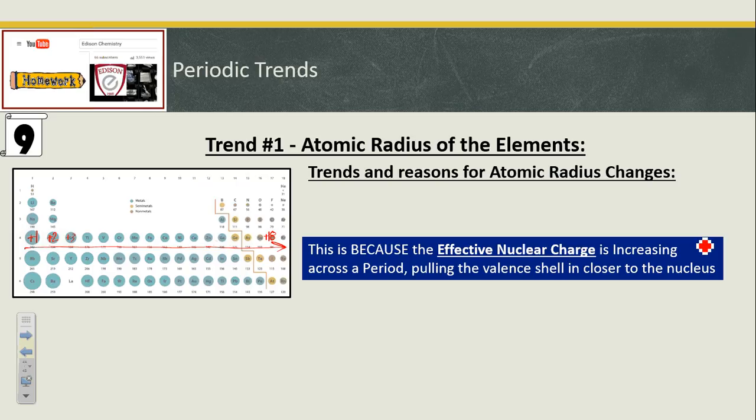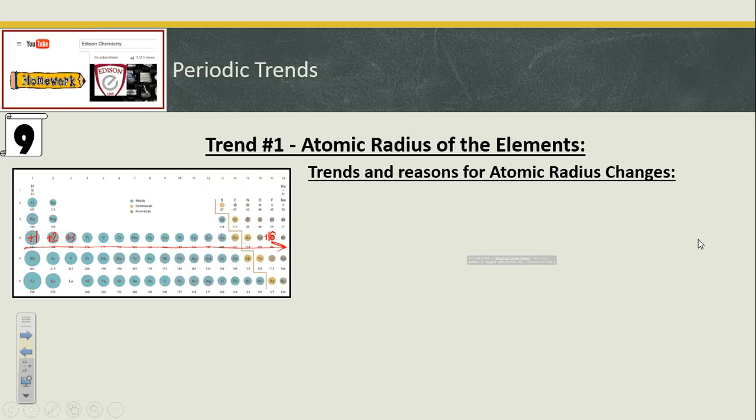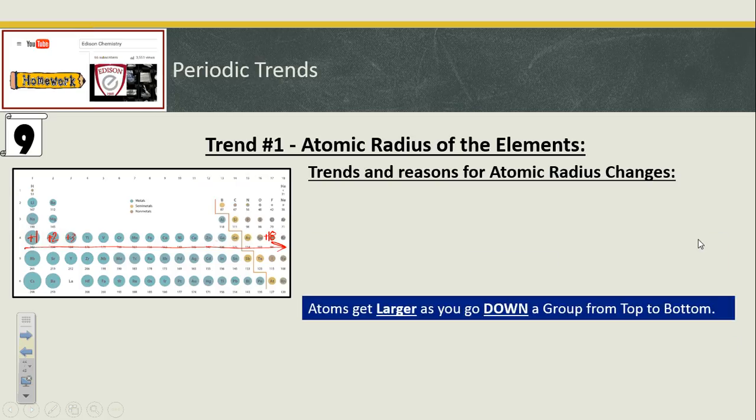So in this particular period, there's 4 shells of electrons, and as the nucleus gets greater and greater charge, it's going to grab that shell and pull it in closer, closer, closer, all of them. It's going to pull all the shells closer in to the nucleus because it's got a greater positive charge. And as a result, since we measure the radius of an atom between the nucleus and the outside valence shell, that shell's getting sucked in, so the atoms are going to get smaller. Okay?